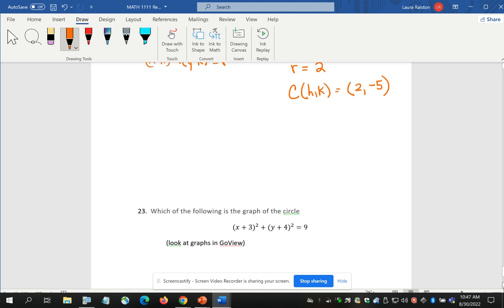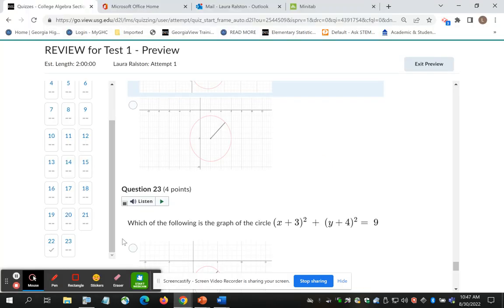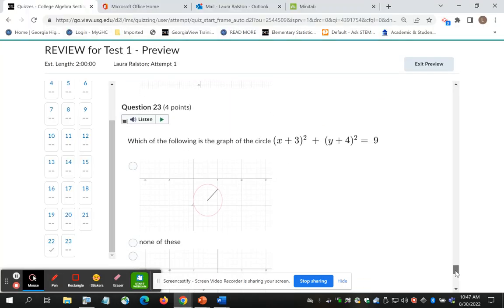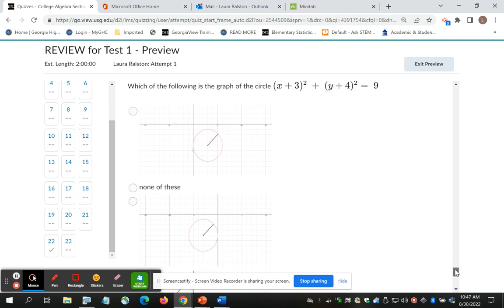The last one here, again, is a circle, and with my center point, I'm going to have -3, -4, and my radius is going to be 3. So I need to determine which graph initially has my center point, and then check my radius. So let's see, I'm looking for -3, -4. So this one appears to be at -3, or excuse me, +3, -4. Nope. I don't know if it's none of these yet. I hadn't got that far.